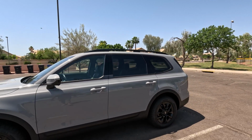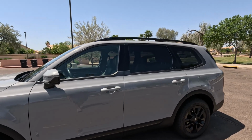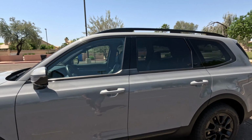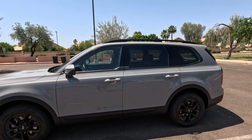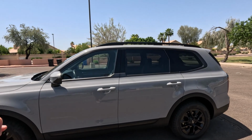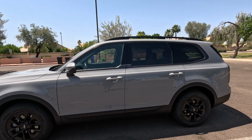One of the other things I like that's kind of a nice luxury feature here is the fact that we actually get keyless entry for the driver and passenger side of the vehicle, not just the driver's side like some vehicles. Some also do it on all 4 doors, which would have been nice to see, but I will take at least one on each side. So that's a pretty nice feature.